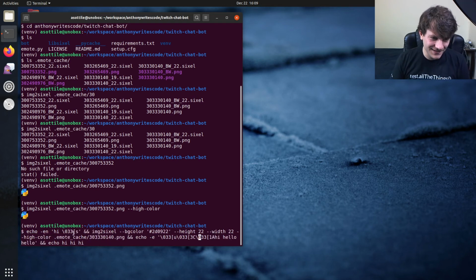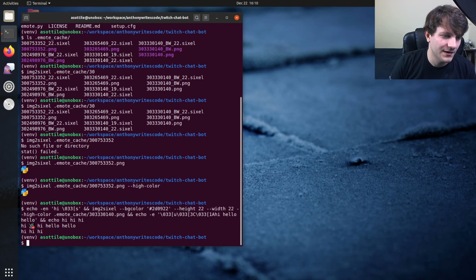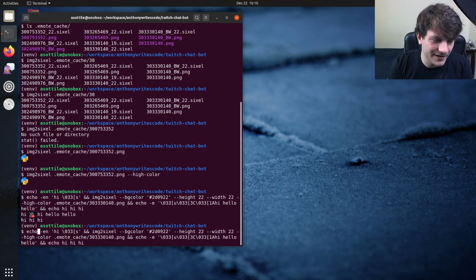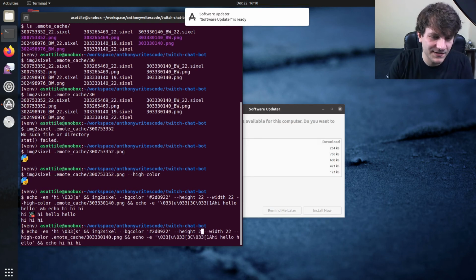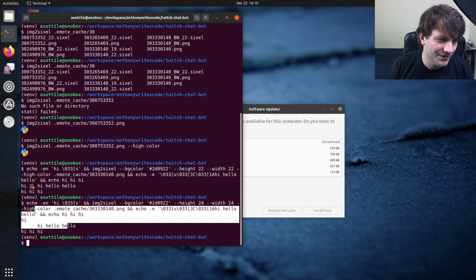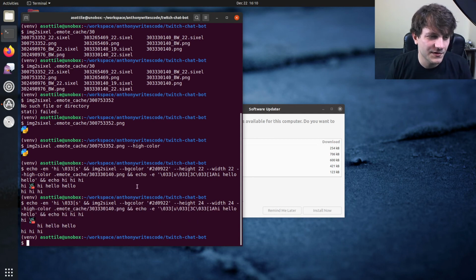So here is the sequence that I was talking about before. So save and then restore. Oh, I had it right. I just had it in the wrong order. So this is one way that you can do inline emotes here. Now, of course, you have, again, another problem with things not mapping to cells. So if you make this, you know, 24 by 24, now it no longer works. And so you kind of have to know your zoom level.